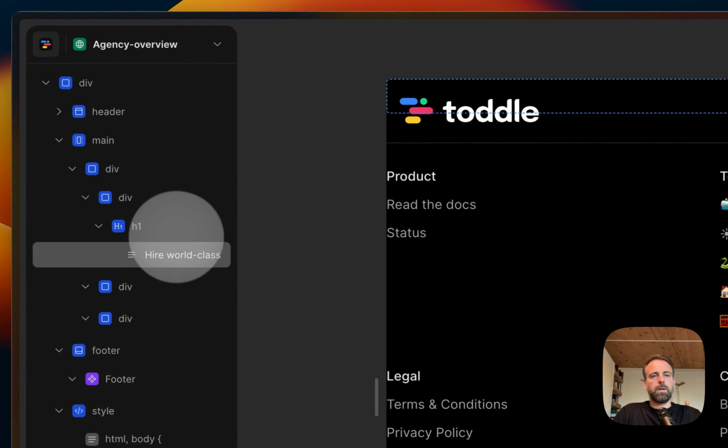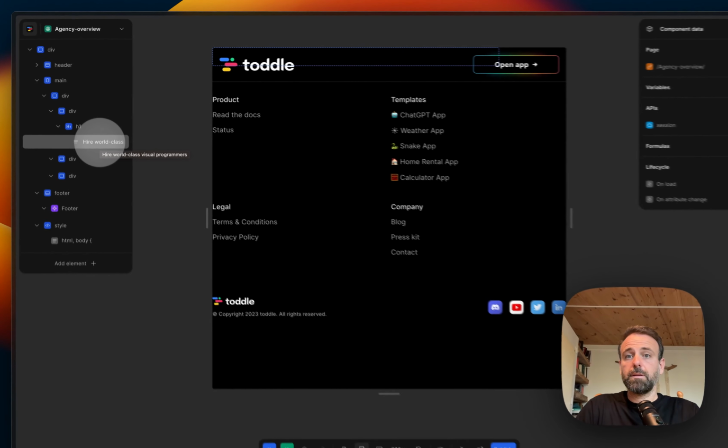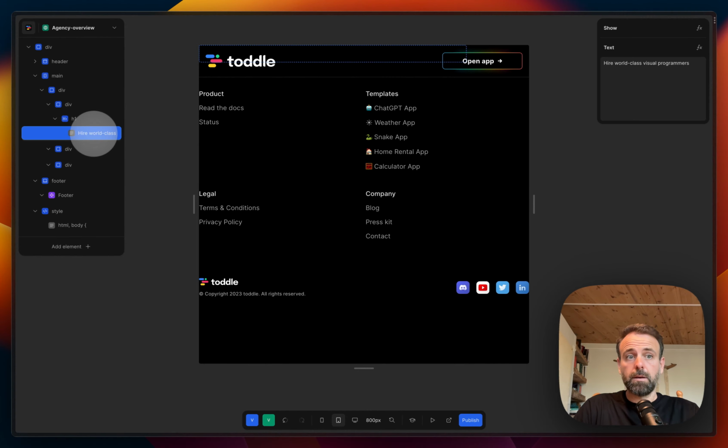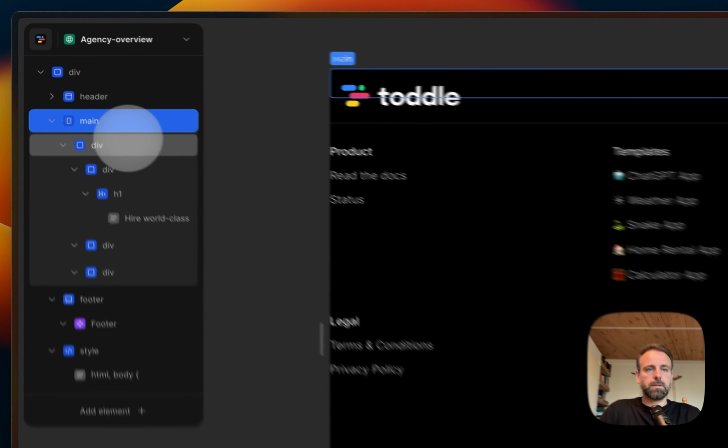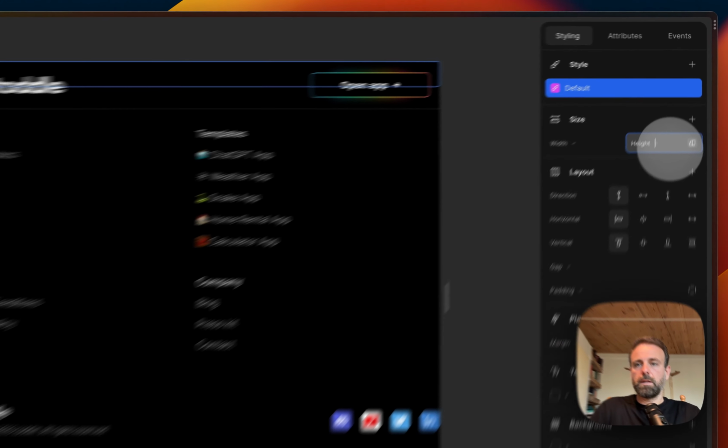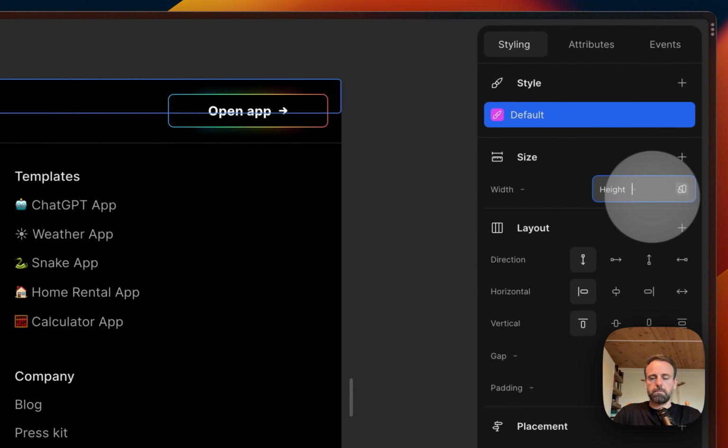So then we have some text here that you can't actually see because it is hidden. So what we're going to do is we're going to first figure out how we can sort this out. So let's actually not do that. Let's do it here. Let's give this a height, just any random height so we can kind of see what we're doing.